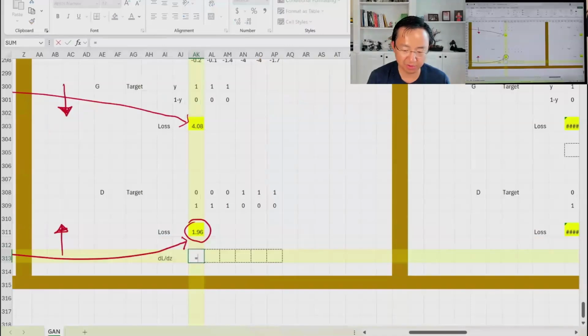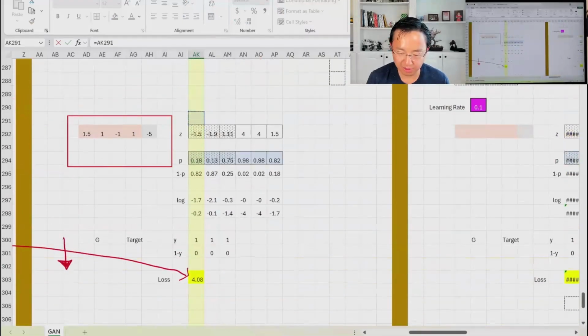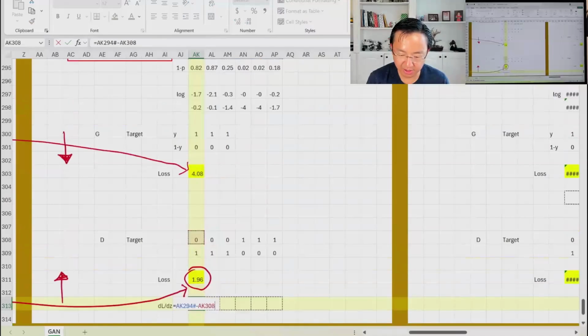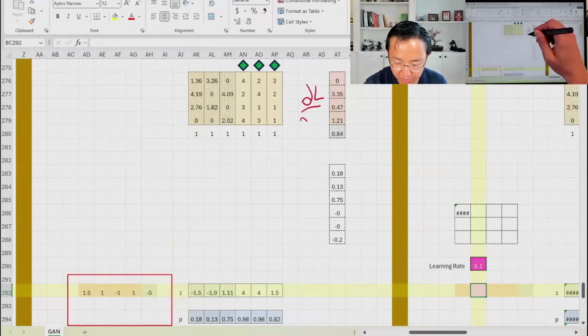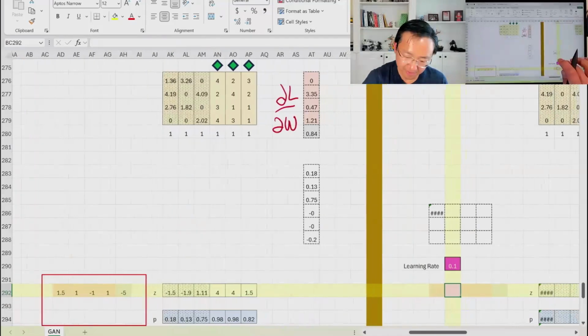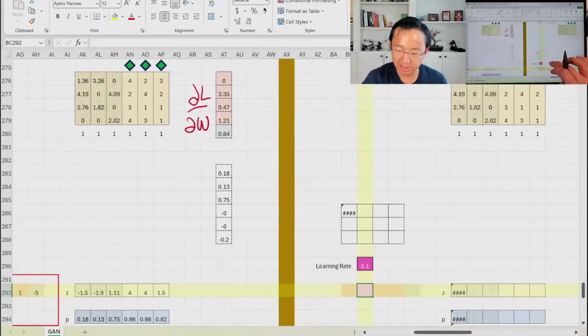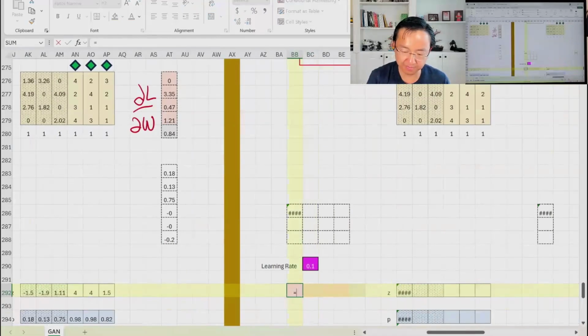I can start with my loss gradient kickoff and the very simple equation: prediction minus the target. So my prediction is here. Now I need both of them, both real and fake, and minus my target, which is 0, 0, 0, 1, 1, 1. Then I backpropagate, not too far up, because I only have to propagate over here, to the generator weights. So now I have this. This is my loss with respect to the discriminator weight. And now I can update my discriminator weights.